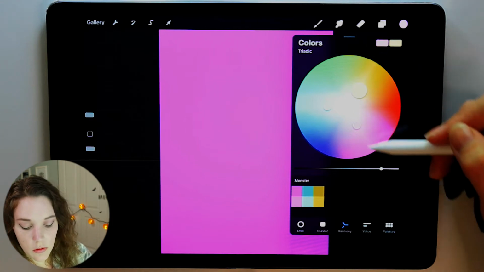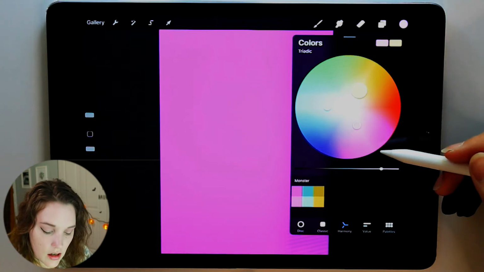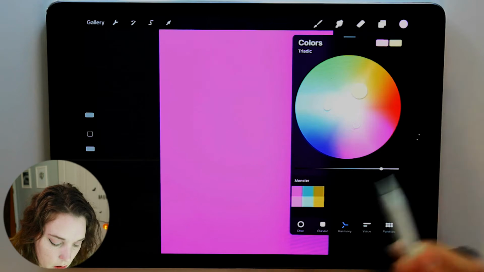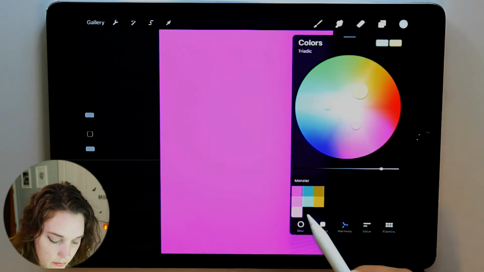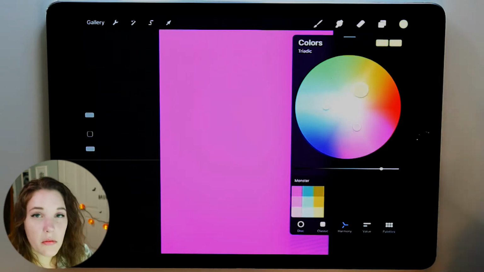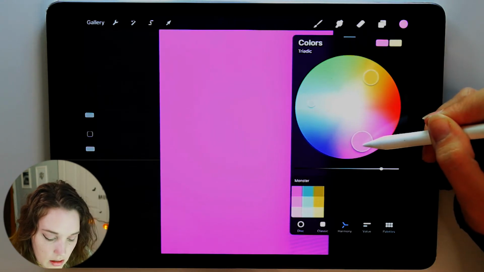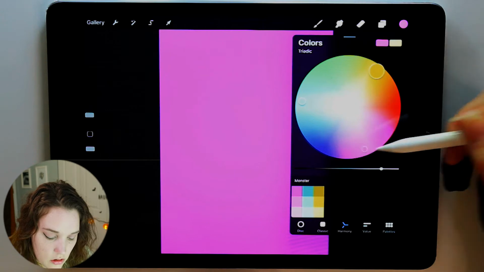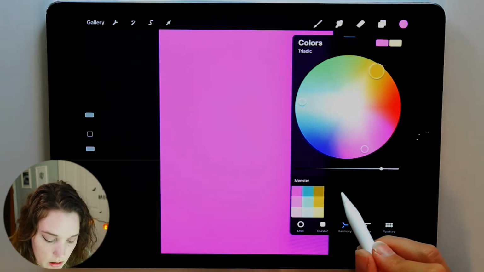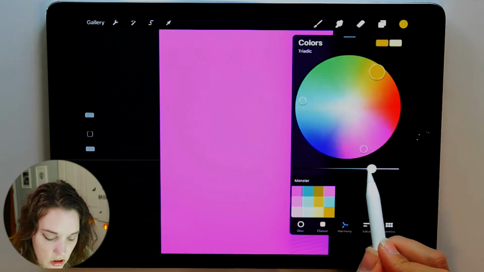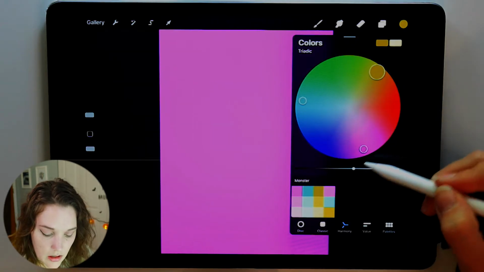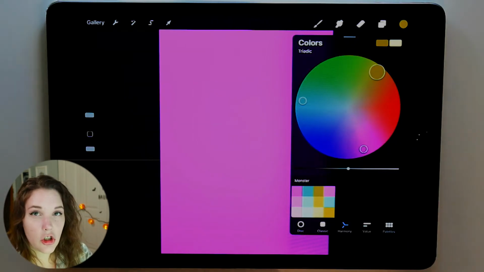The more you pull it out towards the edge, the more saturated it is. So we're going to have all of these selections here as well, just in case we want something that's not so saturated. And then I'm going to pull it right on back to full saturation as well. Pull this as dark as we can, so that way we get a nice deep shadow color.